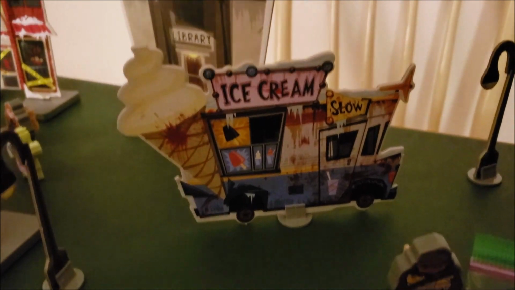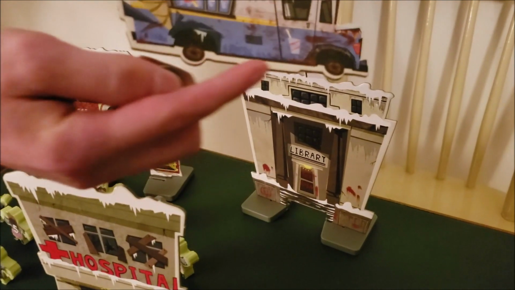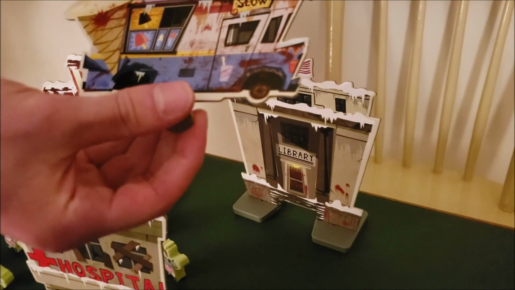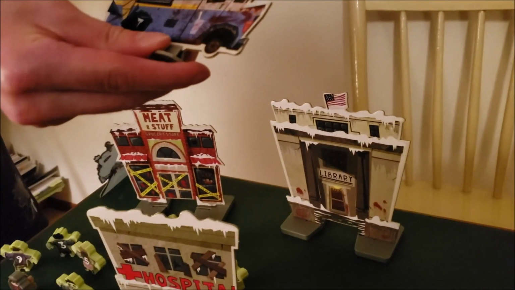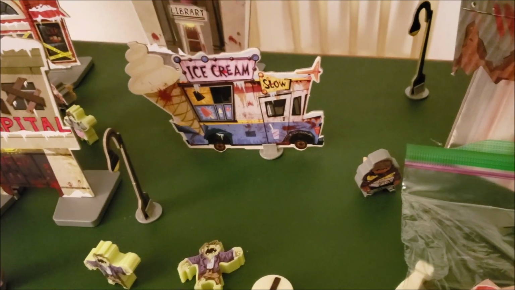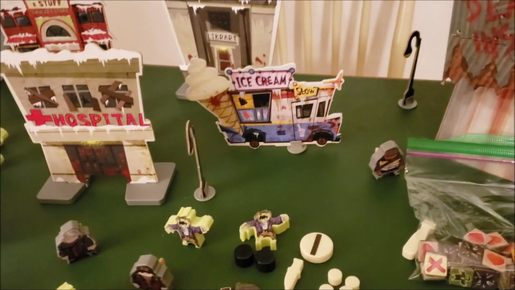Vehicles here. Yeah, the vehicles stand differently than the buildings. There's a smaller base here, and there is a corresponding edge on the vehicle, which you just put the base on. It doesn't stand quite as nicely as the buildings themselves, which have the 2 bases, but it's not going to topple over as long as you put that piece in reasonably well.